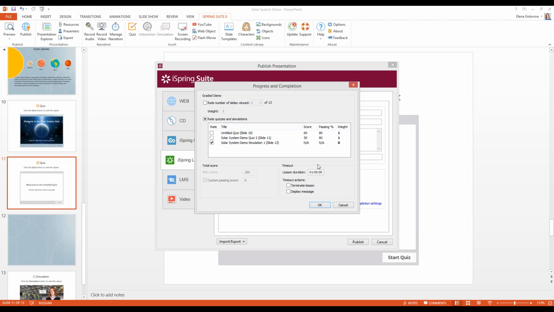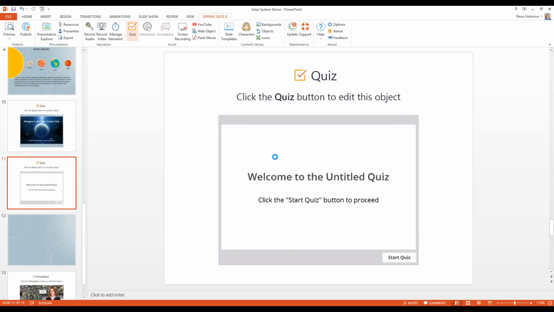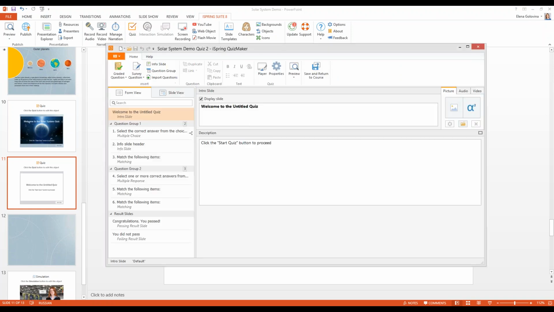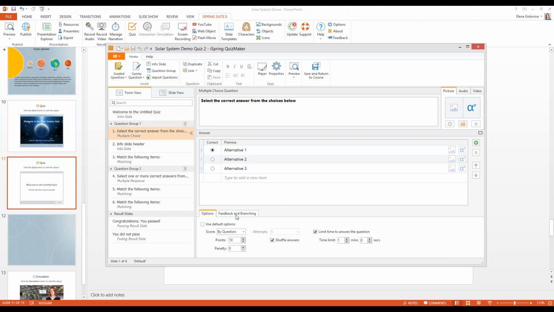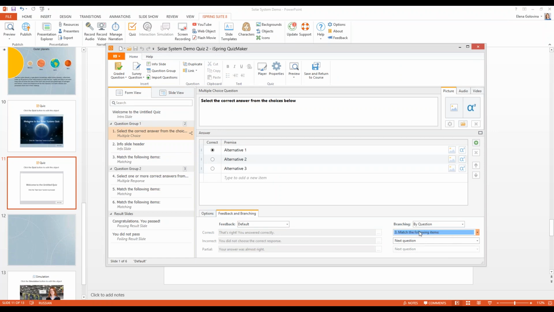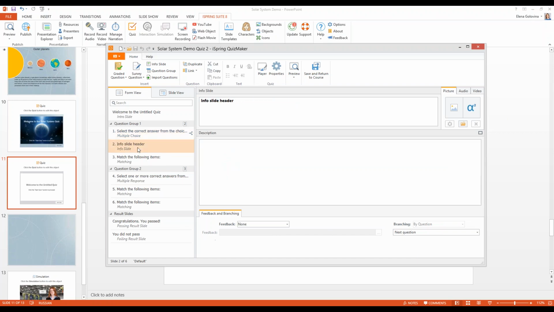And if the answer is wrong, can the testee be directed to the area where the correct answer would be found in the PowerPoint? When you insert your quiz and set the branching, the branching is set within the quiz, so you cannot really forward your learners to some slide in the presentation. You can create a blank slide, an info slide, and you can basically just copy and paste the same info here, add the same picture, and your learner will be able to read the information again.